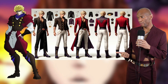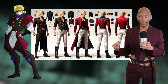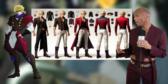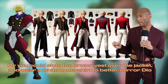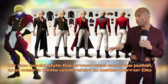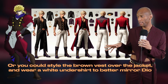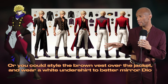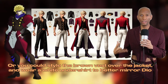Now with this AI image, this is where we still have to use our human imagination to try to piece together some of these for what we would like to see in his more modern outfit. For me, it's the cropped red jacket over that black vest in the middle image. Keep the white pants, and the boots are perfect. You could even throw in some of those purple items that it's depicting just to really cover off on his whole palette from the anime outfit. Overall, this captures the gold button elements, the different color palette, the cropped and dimensional look.